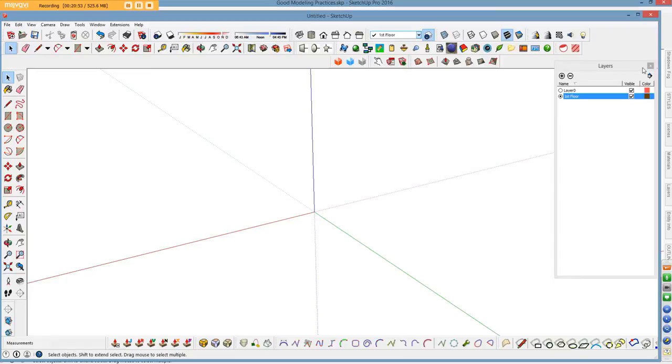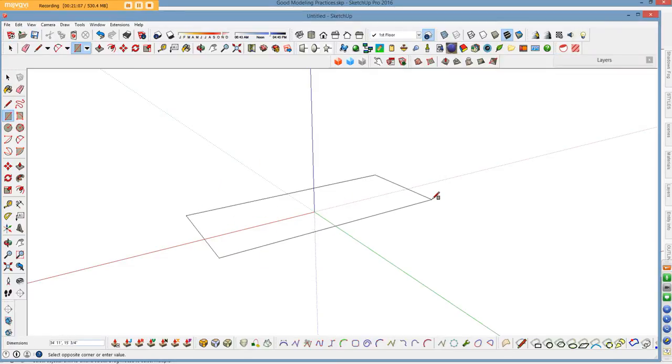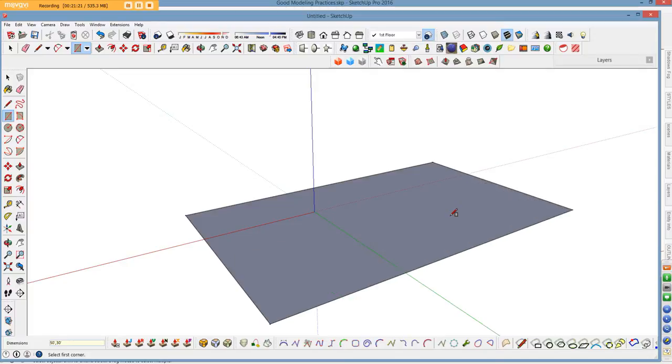I'm going to minimize this right now. If you don't know how to minimize these boxes, just click on the top bar. Open it, same thing. Okay, so we're going to draw a rectangle. We're on layer first floor, and I'll make this house. You can draw this rectangle anything you'd like. We'll make it 50 feet by 30 feet. So the protocol for that is 50 feet, comma 30 feet.